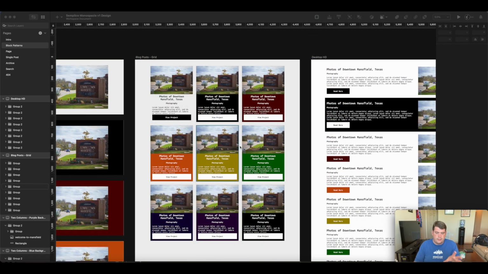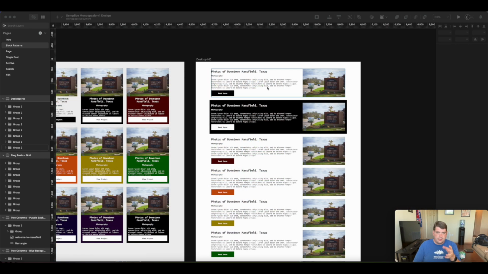And finally, we're going to go into 2 query block patterns that can be used and can be easily switched out with the index and archive and category templates, as we'll see later on in this series. So the 2 different types are, one's a grid and one is more of a list. So the grid is obviously a 3 by however many you want, and it's got the picture up here at top, the title, the category, the excerpt, and then the link to the post. And it repeats across, and then we also have different variations with the different background colors.